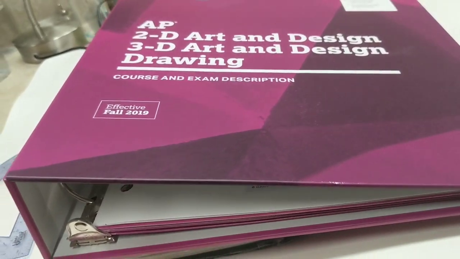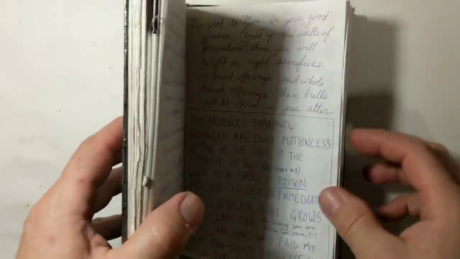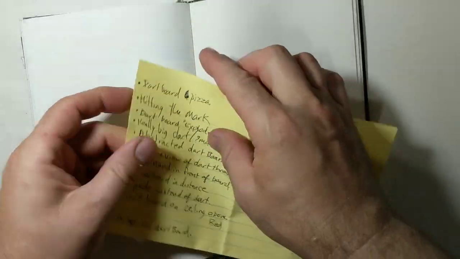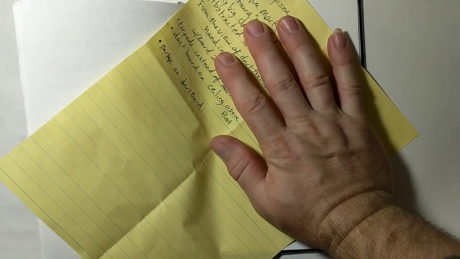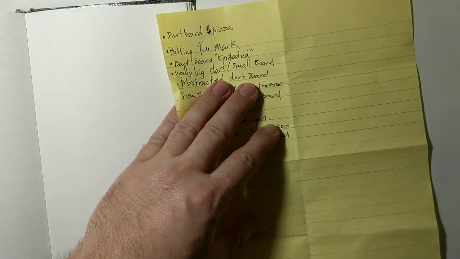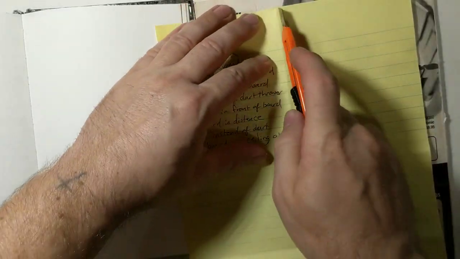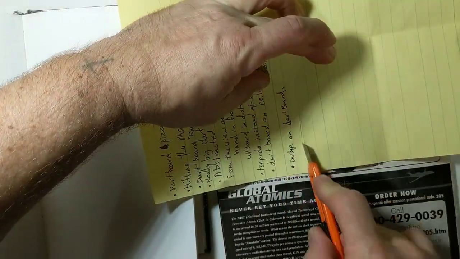If you've watched the other videos, you'll know that I'm doing a series or sustained investigation regarding a dartboard that I found on the side of the road. So I came up with some more ideas the other day, but I didn't have my sketchbook handy, so I first took the notes on a piece of yellow paper that I did have handy, and then I cut them out and glued them into my sketchbook.